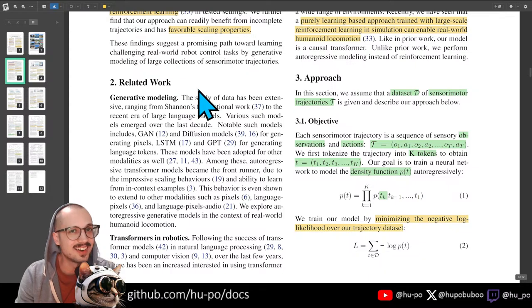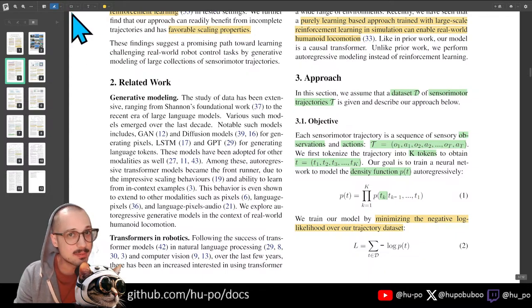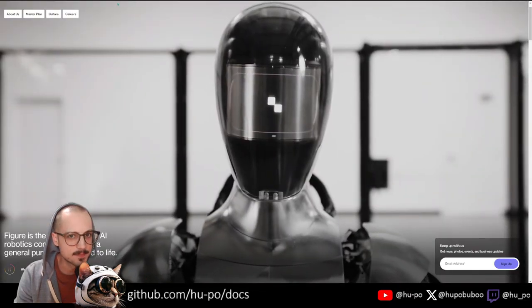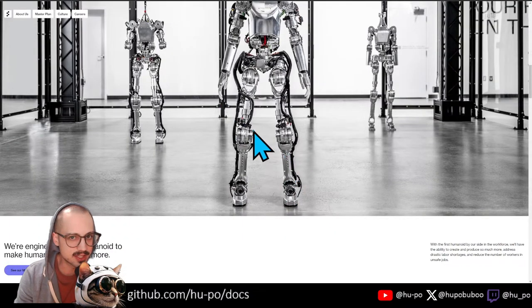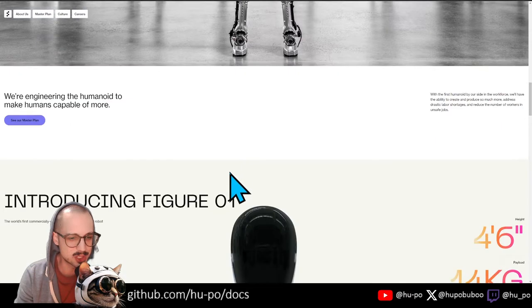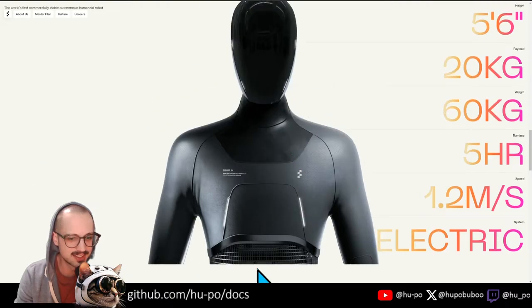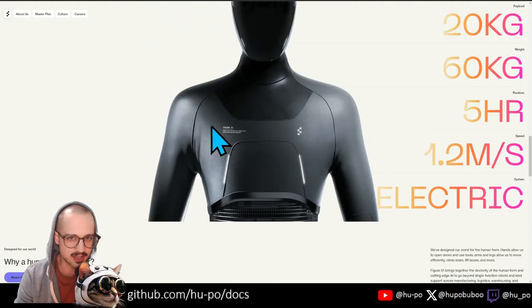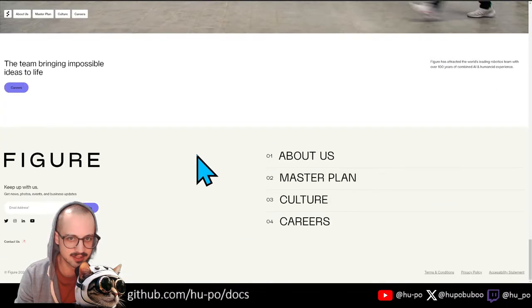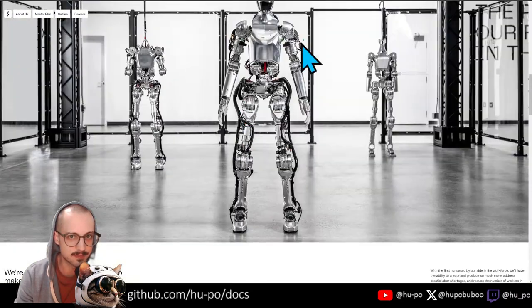Let's see. Uh-oh. I see I might have angered some people in the chat, some Figure fans who say OpenAI has a great PR team and people who hype things up. Yeah, okay, I see what you're saying. They want to hype it up. I just think that this robot just does not look... This is a demo robot. Like, look at these knees. Look at all of these extremely expensive machined parts. This one looks a little bit more clean, but I don't even think this is a human. Is this like a dummy? Is this like a real robot or is this like a mannequin? I don't know. I've only seen this one do any kind of movement.